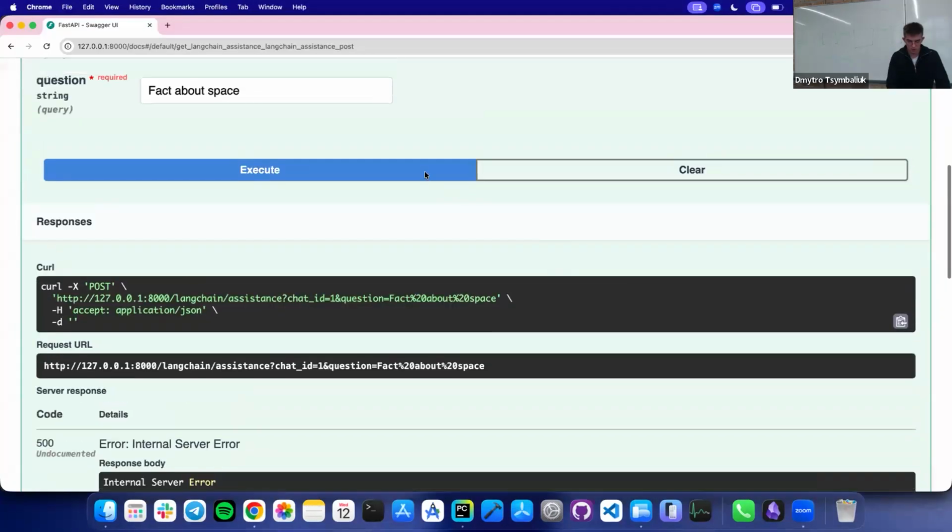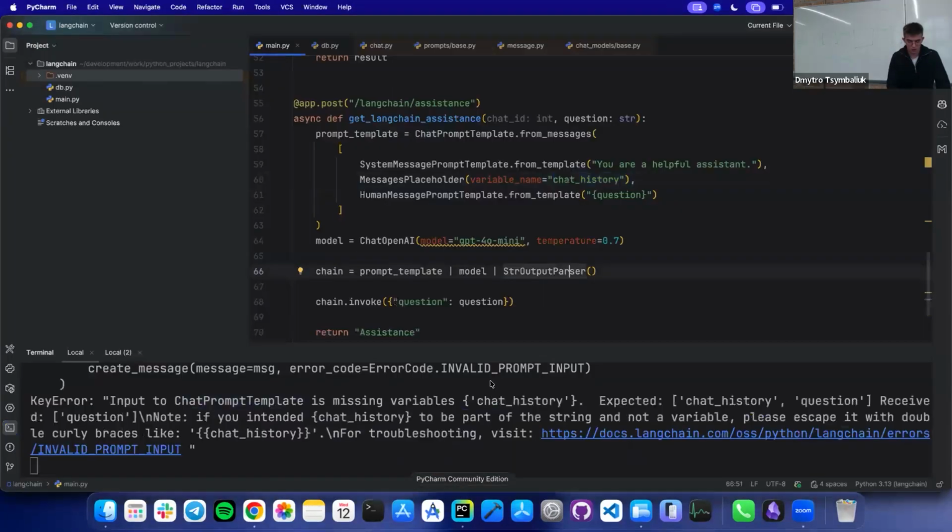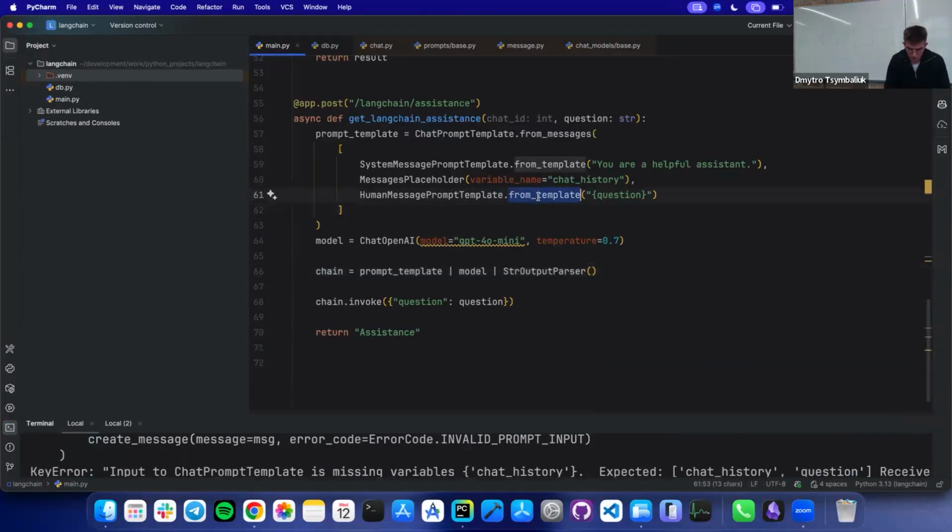Let's execute. Yeah, we have the same thing, I think. But let's just continue. Maybe we just need to remove that. No. Okay. Save it. And let's actually fix that.